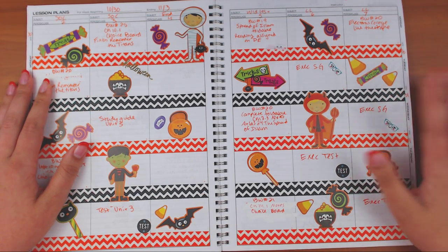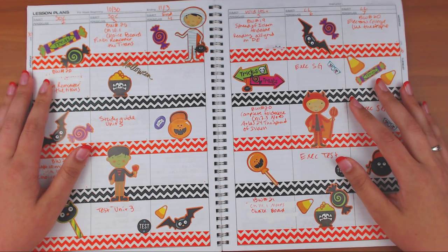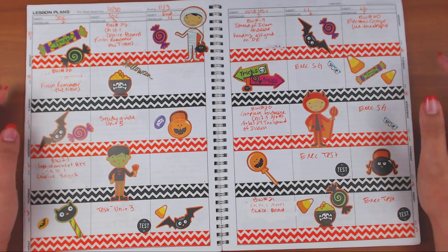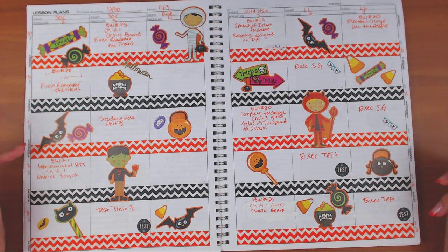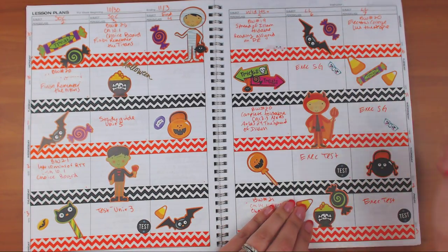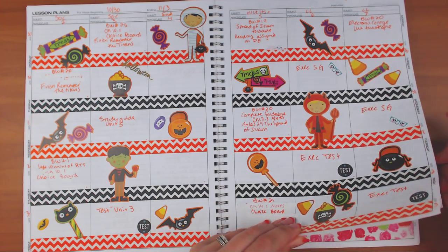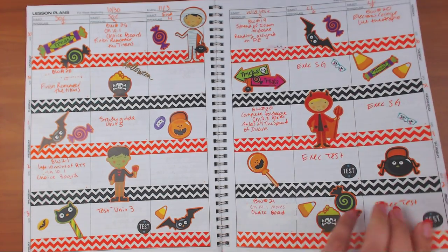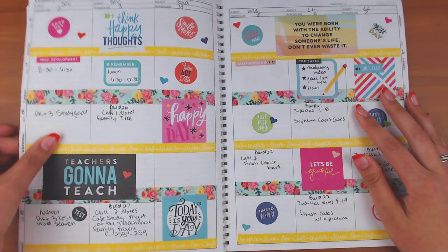There's always something strange that comes up during the school year — whether I have the flu, or my tonsils swelled up shut, it was just ridiculous. Anyway, this is my Halloween spread. The washi is from Hobby Lobby and the stickers are from Michael's. I use a lot of the dollar Michael's sticker books in this planner — it's cutesy, it's fun, it cheers me up and fills the blocks.